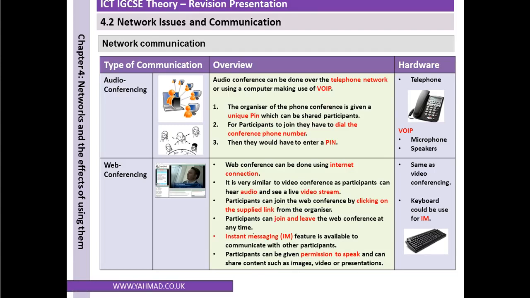An example of this could be a lecture is going on and you can't attend the lecture, so you can watch it via a live stream. You can participate by instant messaging, and you can talk to other people watching the conference, or you could be asked to talk if you have been given permission. To gain access to the web conference, you will have to click on a supplied link.